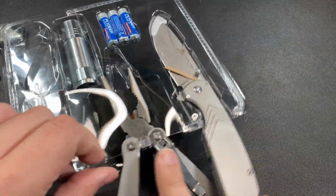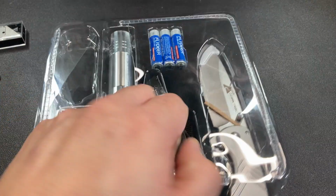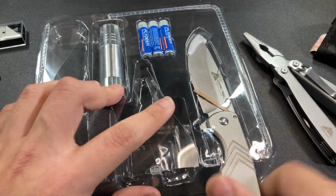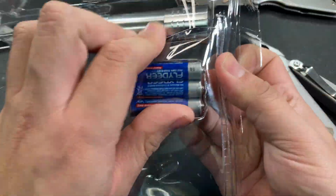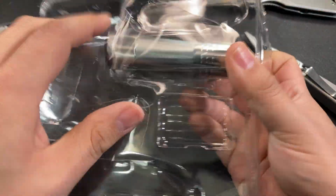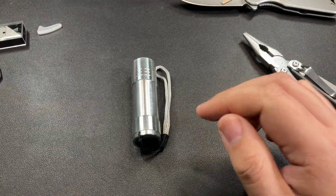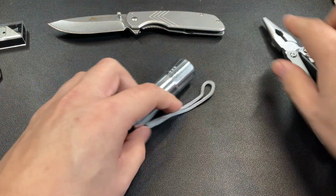Let's go ahead and pull out the multi-tool and sheath. Pull out the pocket knife. Pull out the batteries, and pull out the flashlight. So, it came apart pretty nicely, just got to plan ahead. So let's take a look at these items one at a time.